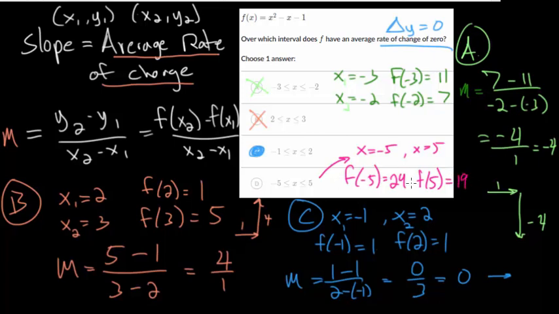But you can see the change in the y values is not 0. We actually go down 10 units. And so if you plug this into the slope formula, the y values, let's call this x2 and x1, the y values would be 19 minus 29, and the x values would be 5 minus negative 5. And so you get minus 10 over 10, which is negative 1. So on average, between these points, the function, every time it goes over 1, it goes down 1.